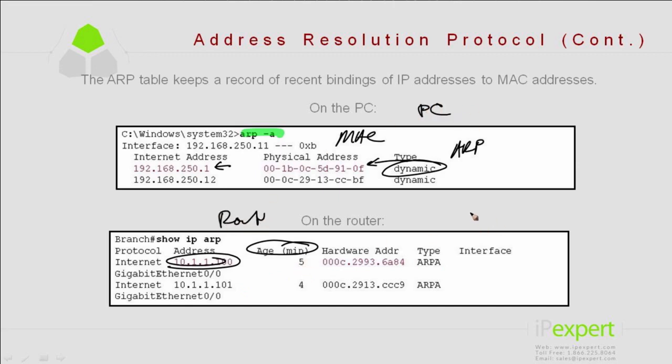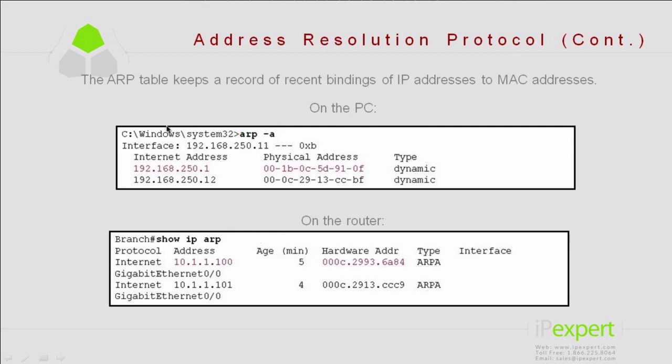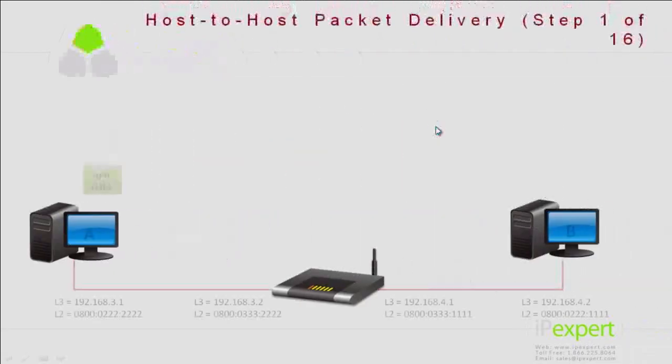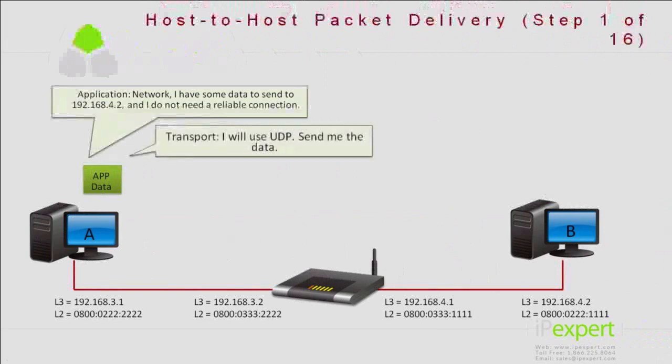So by default, they're going to expire every 300 seconds. And it's also going to tell me how it was discovered. It was discovered via an ARP request, which is going to be an ARP acknowledgement coming back in the form of an ARP reply. So keep in mind, it's through the discovery of this information that I now have the capability of being able to encapsulate information and send it across my links.